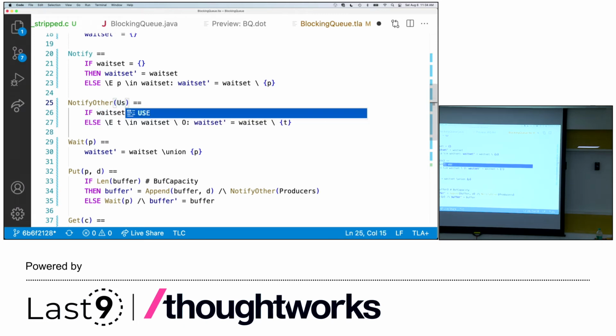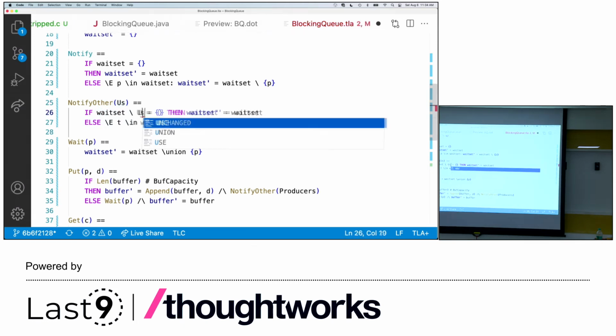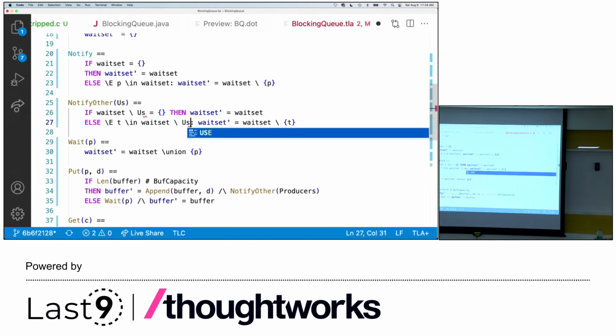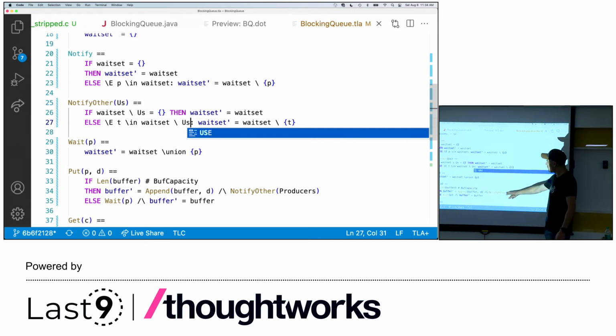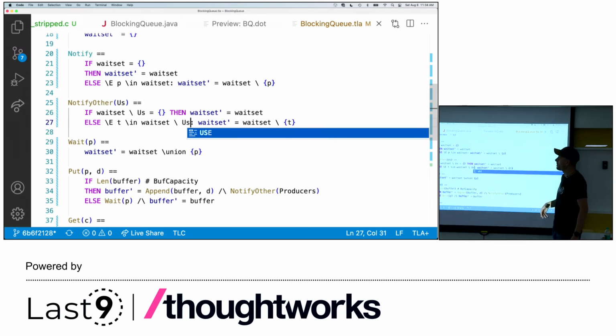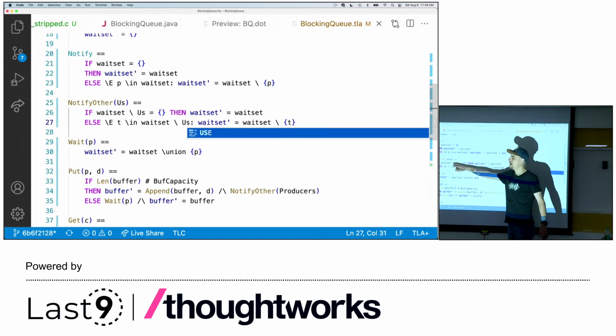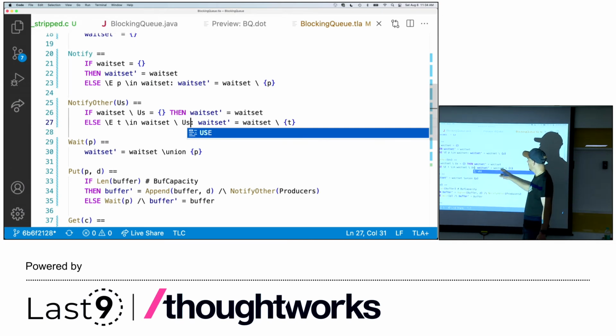Let's call this us maybe, because this is really our type, right? Sorry, terrible name. I can't come up with a better name right now. But a producer, should it notify the other type, the consumers, it passes all of its kind, so to speak, into the notify other method. This is us now, okay? And then we remove all of us from the wait set. And if what remains is empty, then nothing can be done. Otherwise, out of those that remain, which are now only consumers, we pick one non-deterministically and remove it from the wait set.